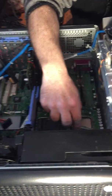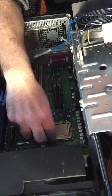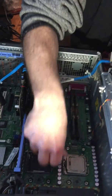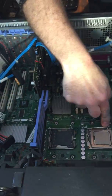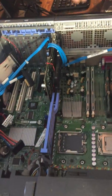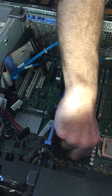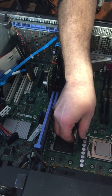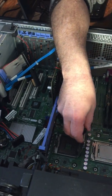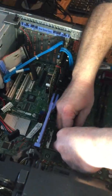I guess I can shut this. And that little lever just holds it in place. Just want to show I'm not forcing it. Don't want to do that. Here we go. There's one. And now we'll do the other one. I'll take off this. This should just come right off. There it goes.